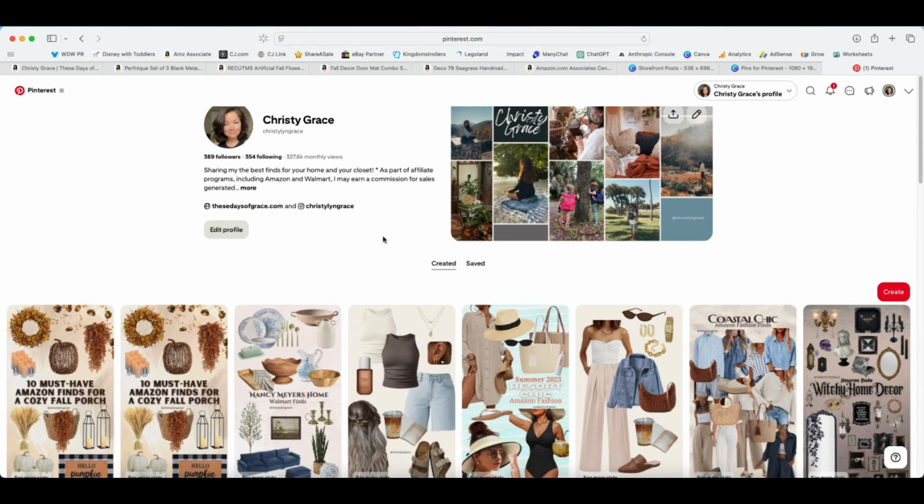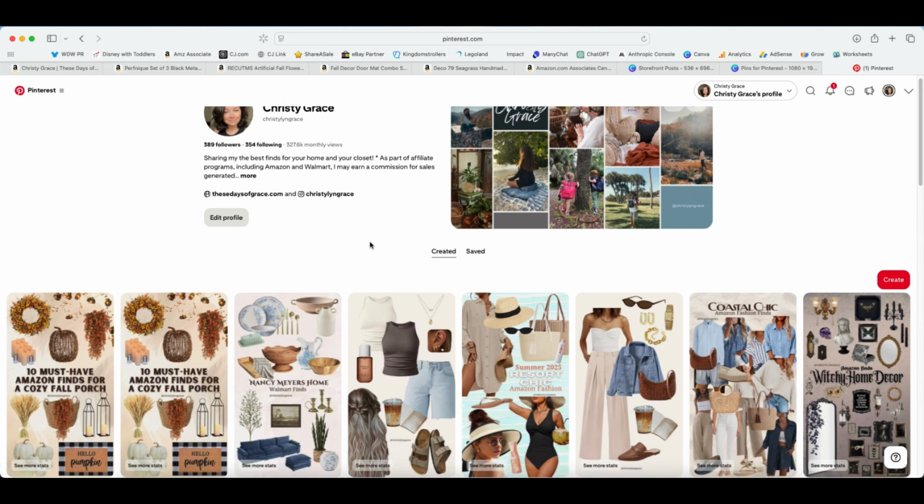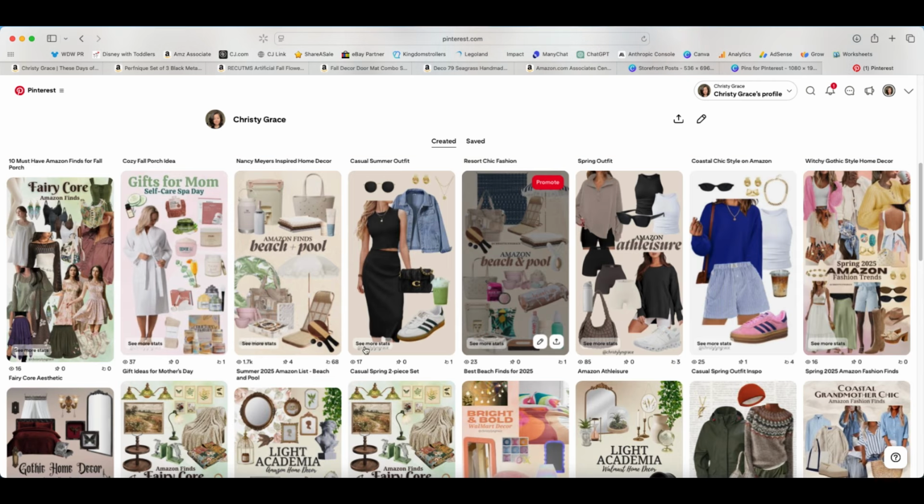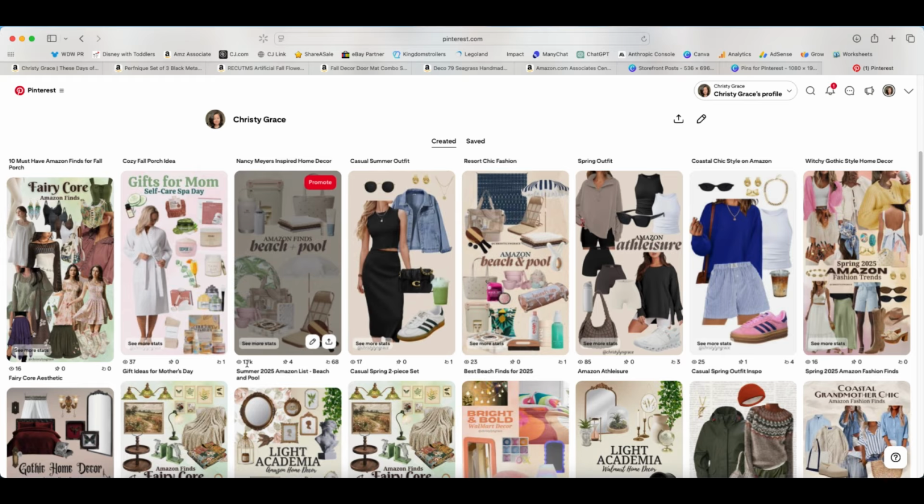And that's it. That is every step that I use to create pins for Pinterest using Amazon. It can take some time. You need to get into a good rhythm with it. If you can batch create content, that's fantastic. You can make a batch of pins that you can share for the entire week, because the more consistent you are and the more frequently you pin, the more views you're gonna get and better chances for pins to get a lot more views.